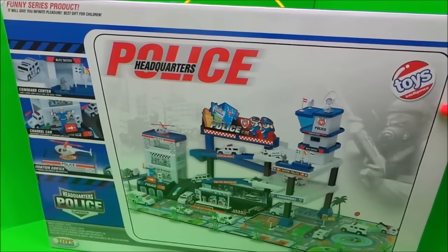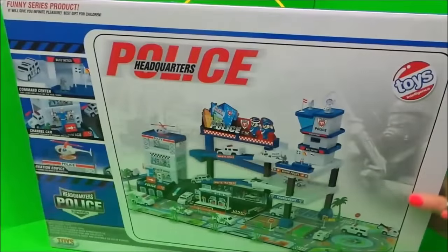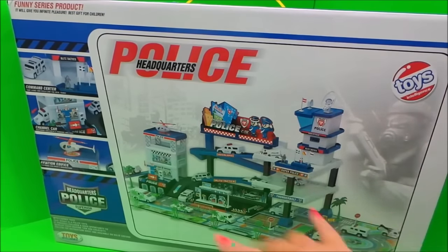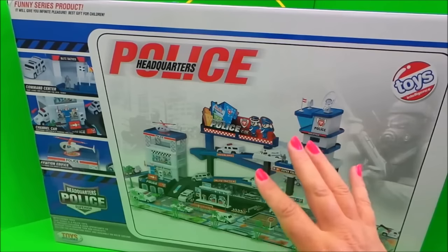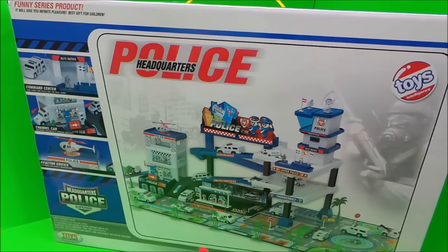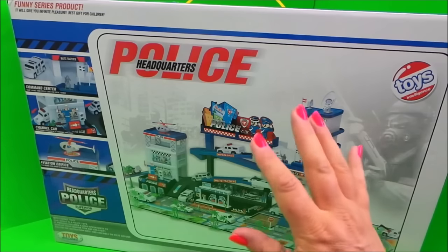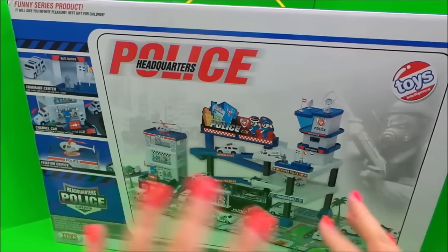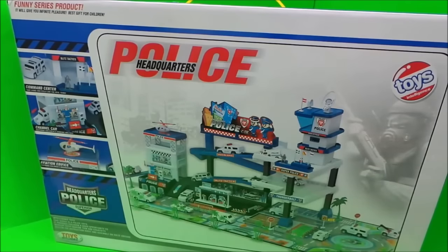Here we are, here's the back of the box, but I've just noticed, look at the handle, it says toys, toys, which I thought was rather neat. I've not seen that before. And it's Intelligence Toys, that's the name of the company that produces this particular toy, and it looks fantastic. We've even got palm trees included. Well, there seems to be a lot to it, so I'm going to get started and set it all up so that we can have a good close look at it and see what it's all about.